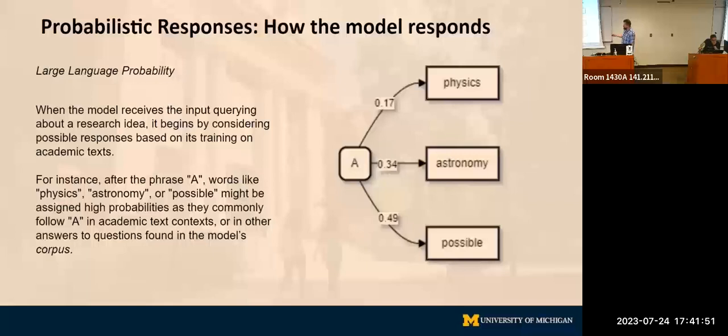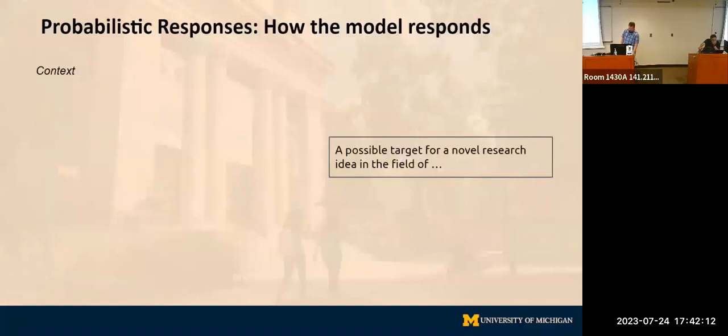And lastly, it took the word possible as being the highest probability because possible is a good start to a sentence, right? And that way, it clearly from the training data it's received, it's learned that that's a reasonable response, right? That's, in a nutshell, how it actually selects its words as it goes, one by one. It just considers these probabilities. Let's try to drill down a little further.